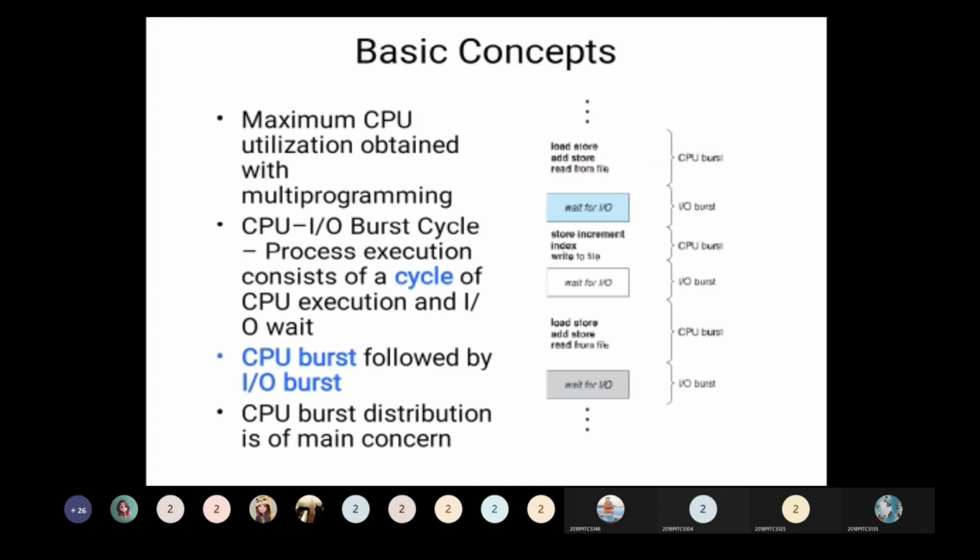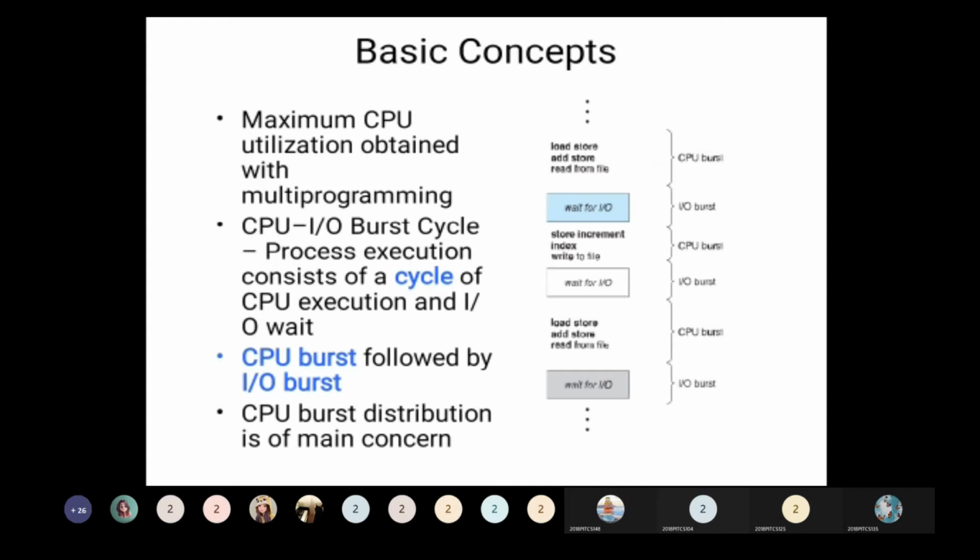The OS is responsible for various scheduling activities, out of which one of the aims of the operating system is to attain maximum CPU utilization. That is, you don't want the CPU to be idle, it has to be given some work to do without any idleness so that it can achieve maximum CPU utilization.